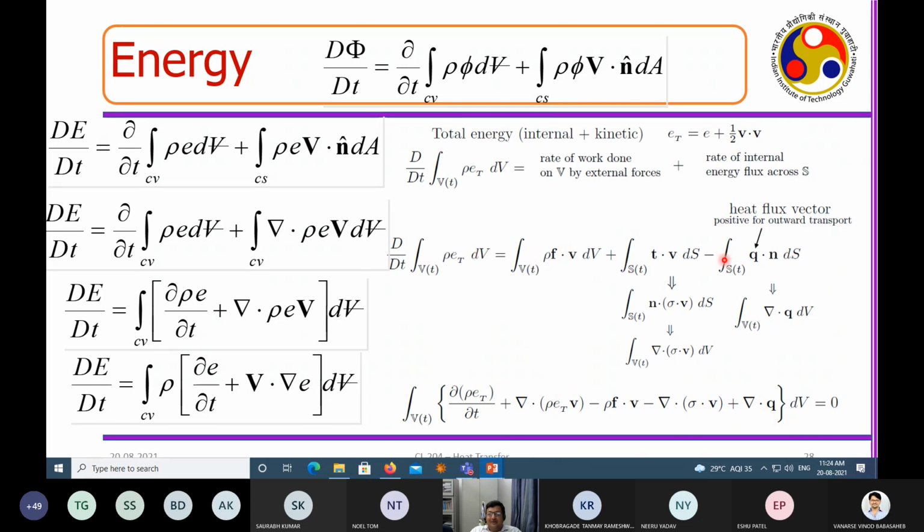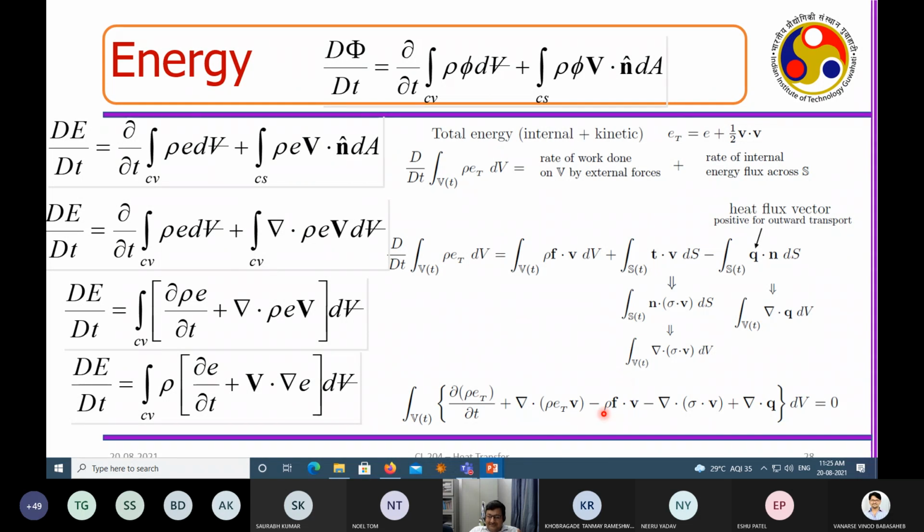Now you have taken all of them towards the left hand side. This one minus this plus this, right? So that's the way it is written, right? So this has two components. These two components are written here. This is for the total energy. This is the local energy, local change of energy. This is the convective change of energy. As the fluid is flowing, what is the energy that is getting dissipated with respect to that? So this is the convective flow of energy.